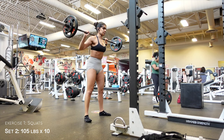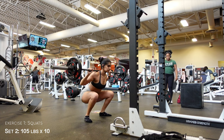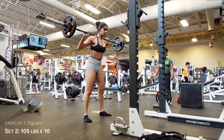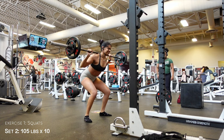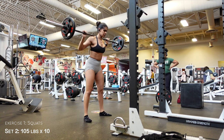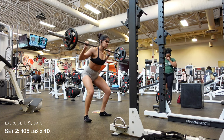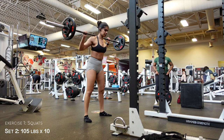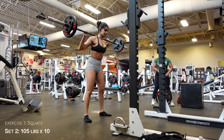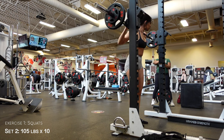And you might be wondering why I chose to do this ladder style set rep scheme. And it's basically because it keeps things interesting, and I find it's really been helping me mentally overcome some of those heavier weights. For example, you will see at 135 pounds, one plate, I literally never thought I could do that. Even though my body can do that, it's a mental block for me. So just incrementally getting up there, set by set, adding 5 pounds on each side really allows me to break down those mental barriers and increase my strength that way.